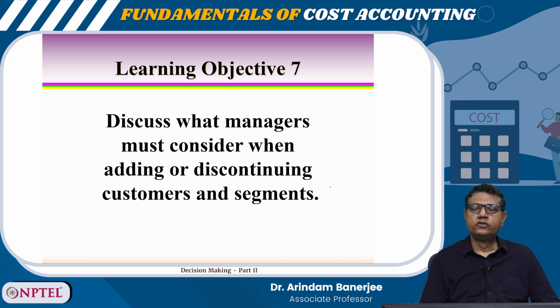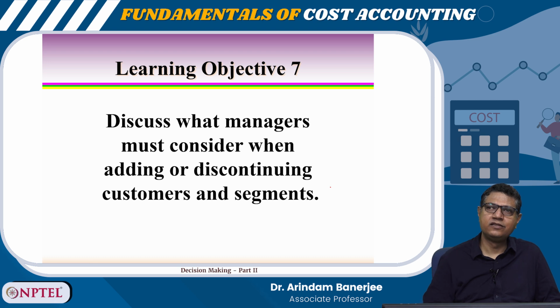Okay. So we discussed special orders, what I will do if I get a special order. If I have to make or buy decisions, what I have to do. How I will consider the opportunity cost, and if there is any limiting factor, key factor or constraint, how I will decide which product to produce and which product not to produce, or which product to give more importance and which less importance. That I need to consider.